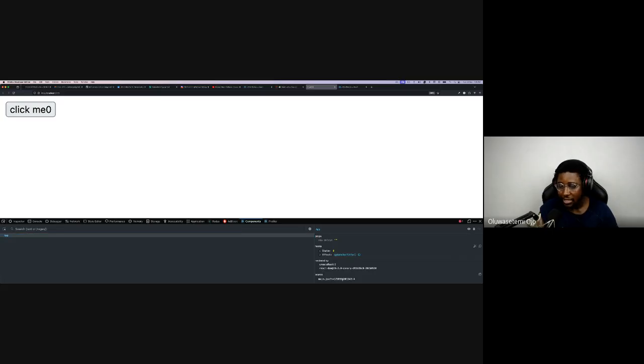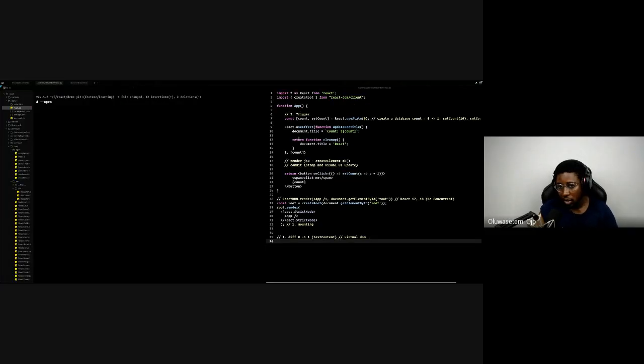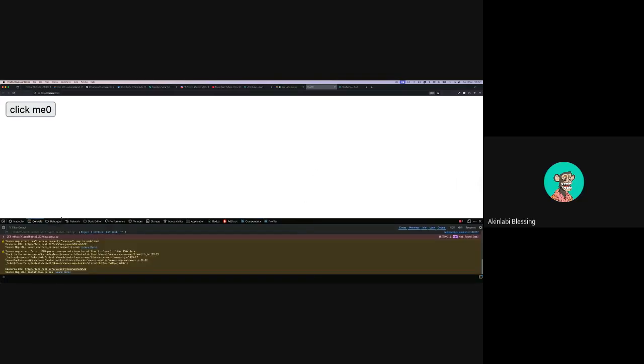And again, inside this effect now, the effect contains a function, and that function also has another function that is being returned. Have you seen something like this before? No, sir. So this is closure in JavaScript. How many of us have heard of the word closure before in JavaScript? Yes, sir.